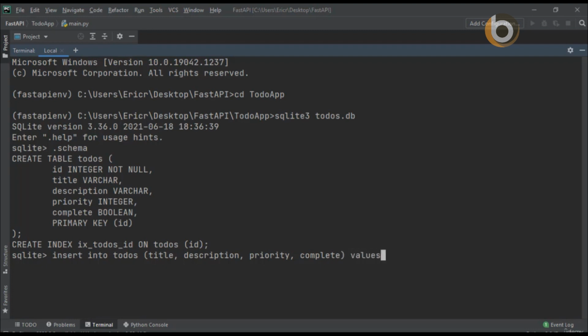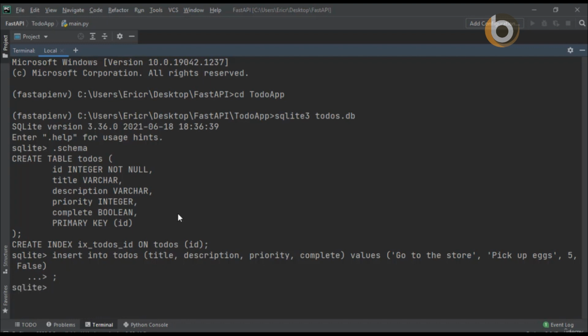And then making the values go to the store, pick up eggs, five, and false. And here it's telling me I forgot a semicolon. So you can just type in semicolon if you ever get these dots and arrows.